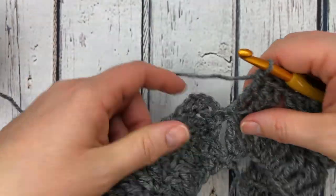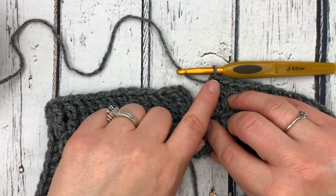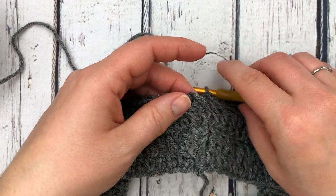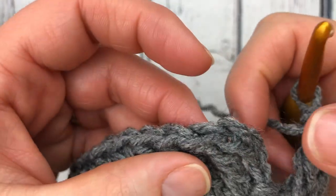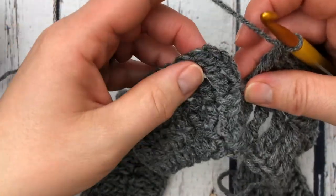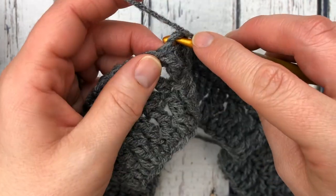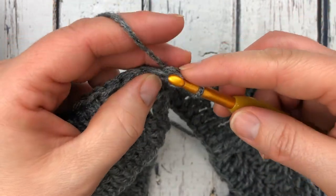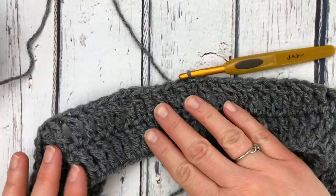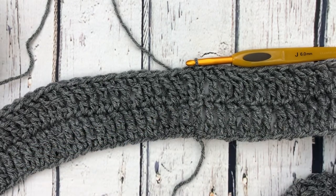So now we are ready to join. So we're at this point here. We need to join to form the round here, and we're gonna go right into this chain stitch right here. I'll bring it up a little bit closer for you to see. We're going right here into this chain stitch is where we're going to slip stitch. So we're gonna go right here. I get two legs on top and one on bottom, and I go through and go through, and then I pull it tight, and that closes that round. So we are now done with round three of our crochet scarf.